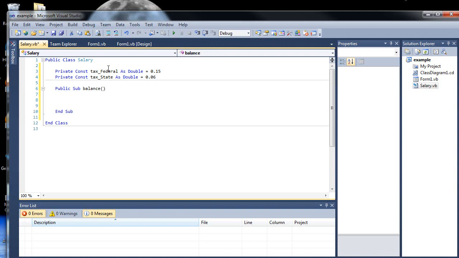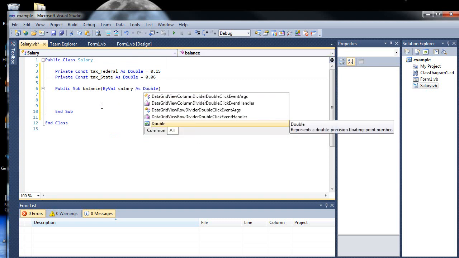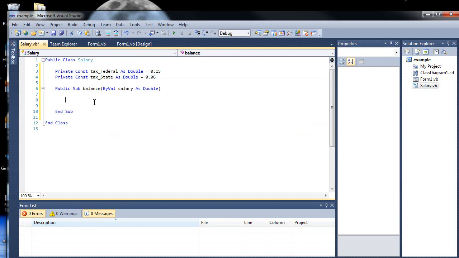Yeah, that's it. And we're going to be passing in, from our other form, our salary. So ByVal, and we'll type in salary as double. That's going to be our little parameter. And then in here, let's create a variable called price. What I would like to be able to do is, as this class is calculating all this information, for it to print each individual amount of money that we're paying for each tax as well.